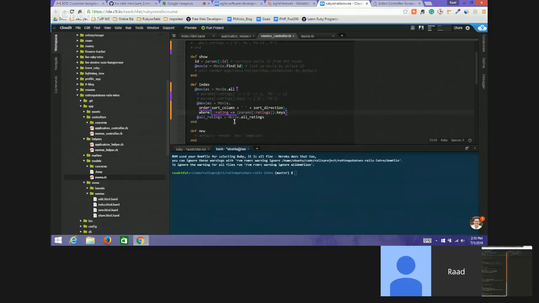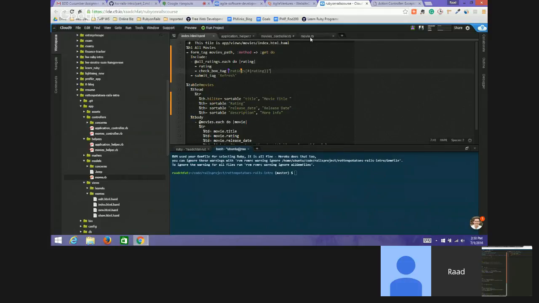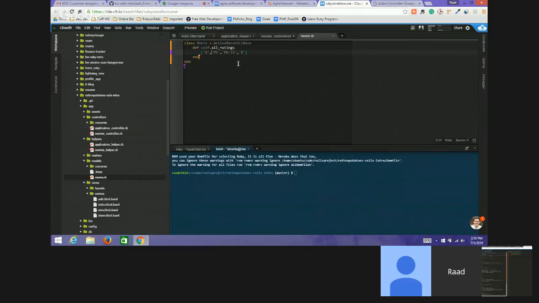It's all ratings, which we already defined as an array, right? Where did we define that? All ratings was in the movie model. Yeah, it's an array that's returned, but that's a class method.